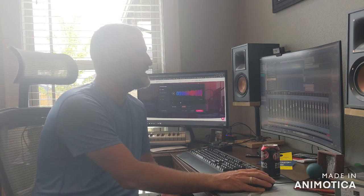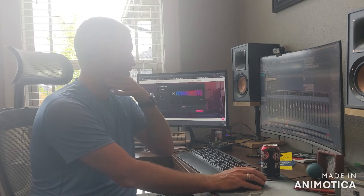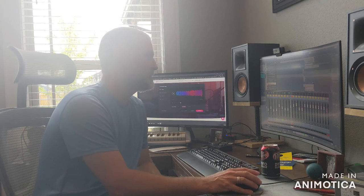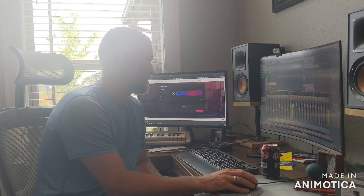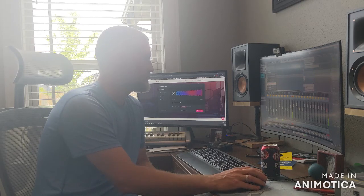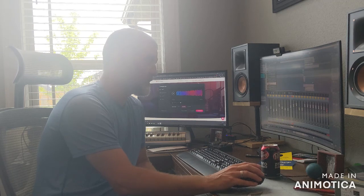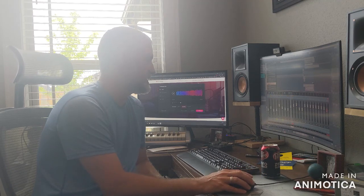And then at the very end of this section, I threw in like a crazy maniacal scream, EQ'd it to sound like a telephone, and then threw a heavy complex echo reverb on there, and with the full song, it sounds like this.